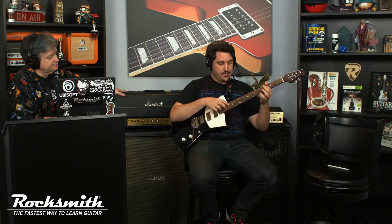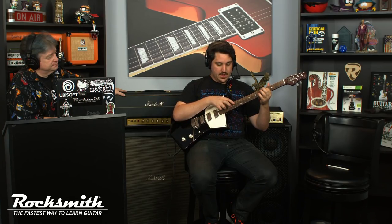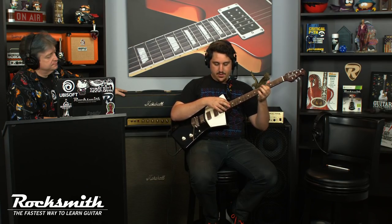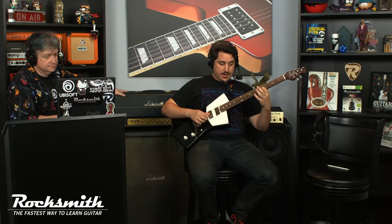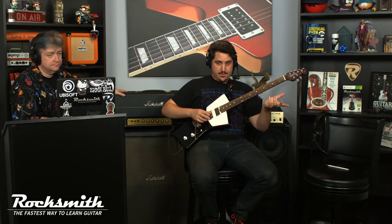But what you're going to do is basically, let's say you're at the fourth fret. You're going to go 12 frets up, the 16th fret. You're going to use your index finger and lightly put it over the 14th fret like you would with a natural harmonic. Just lightly putting my finger over the fret and then playing it.